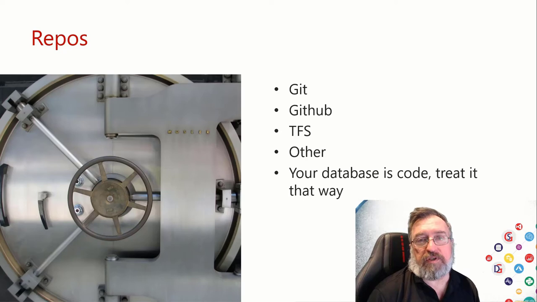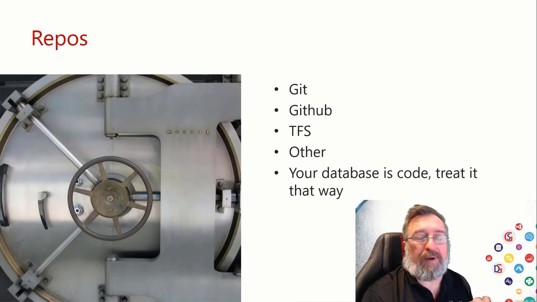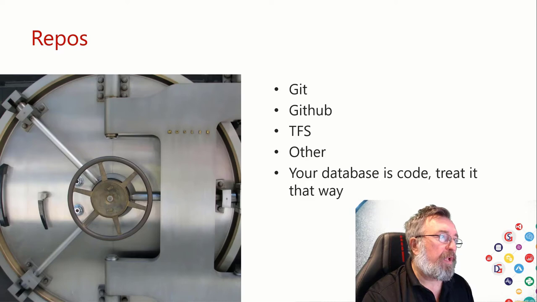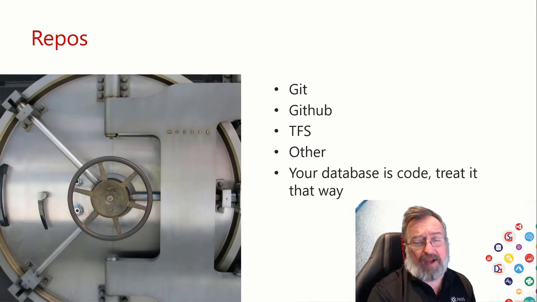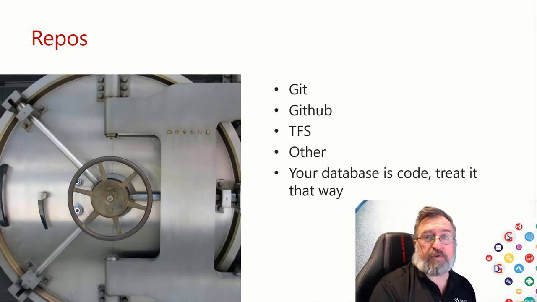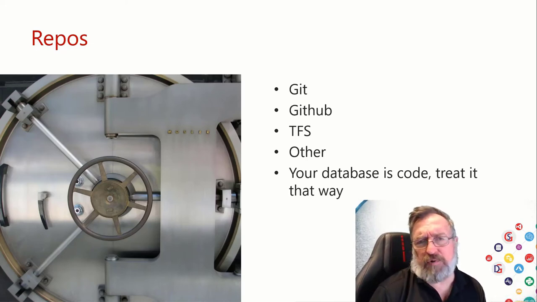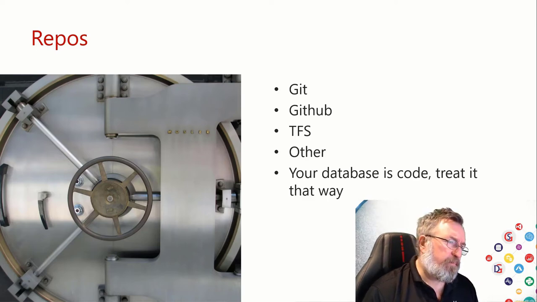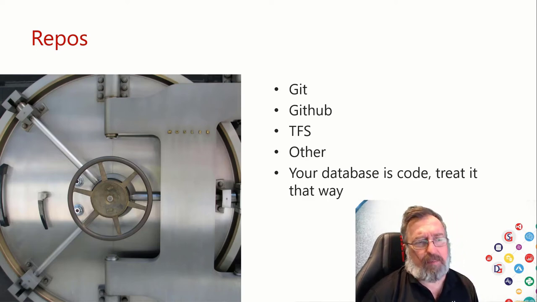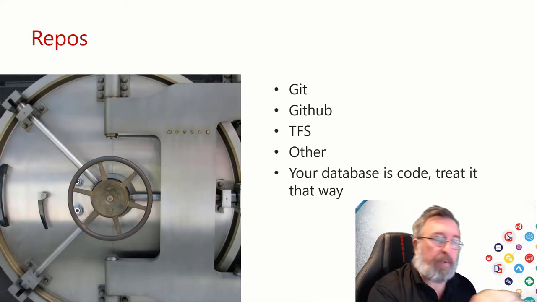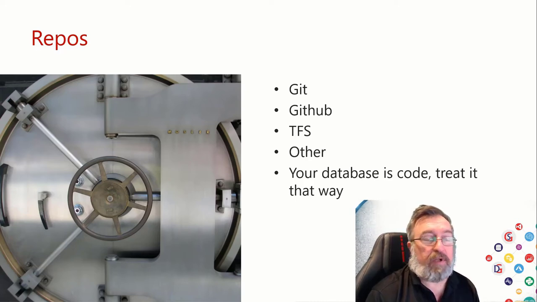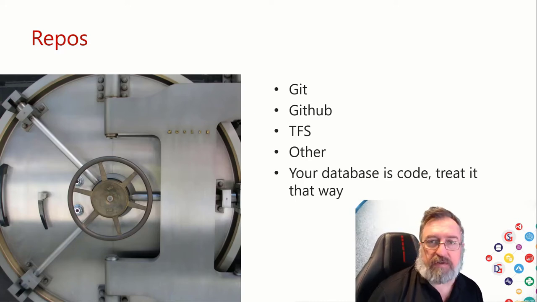Today we're going to look just at the Git repository, but I have examples using GitHub as well. You can, in fact, take advantage of pretty much any repository that you can get access to from Azure DevOps. So you are not limited to these three, but these three really are the most common. And so when we talk about repositories, we are talking about maybe TFS, but probably some flavor of Git, and probably running up in Azure and or on GitHub. So either way, that's the important thing.